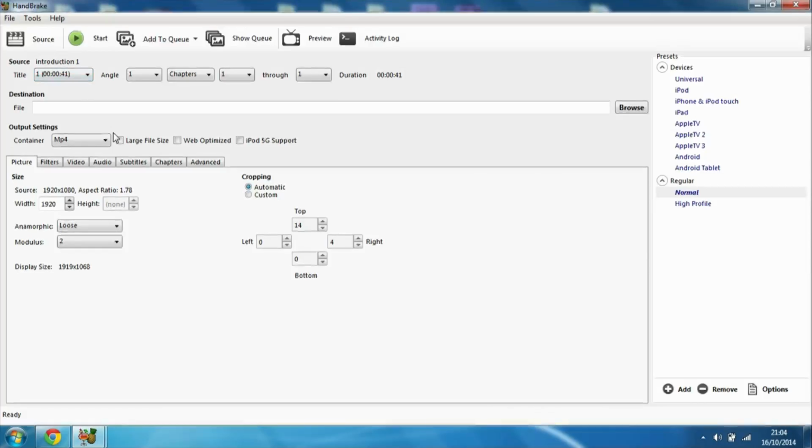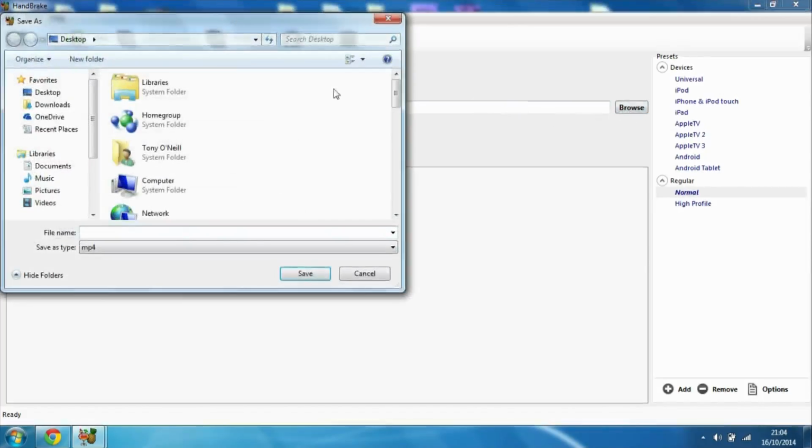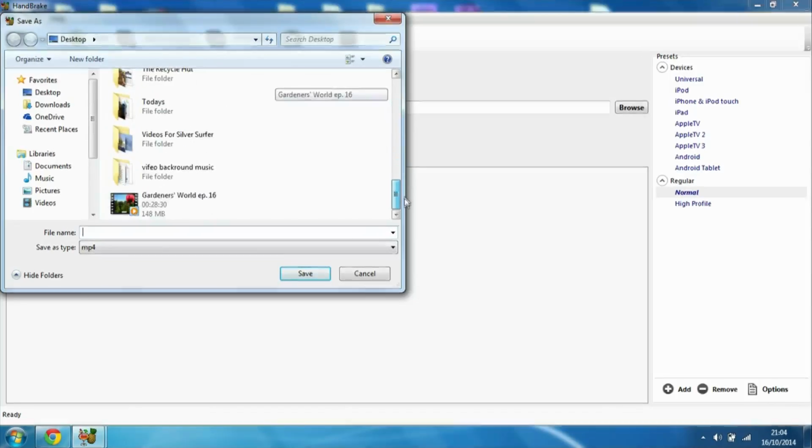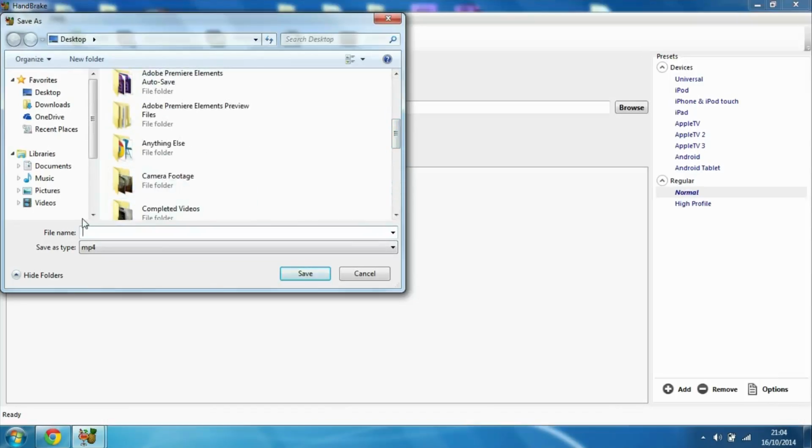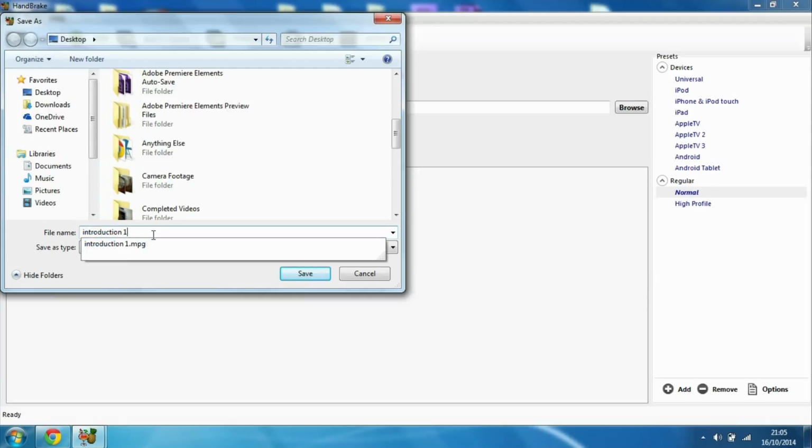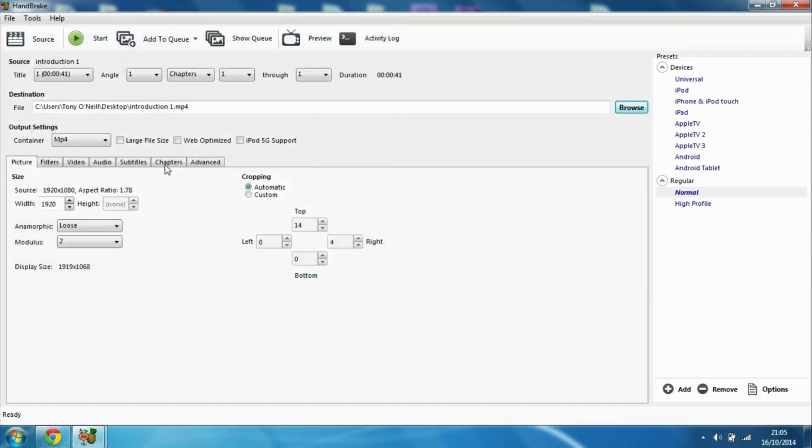We now need to select a destination where we want to save it. Now we want to save it back to the desktop. So if we click on browse, it's already at desktop. But if you look in here, the name of the introduction video is gone. So if we type in the letter I, it will pull it in for us. Now obviously it's pulled in the name of the one we've actually uploaded. We don't want that because it's going to save it as an MP4 file, okay? So we just delete off the .mpg. When we click save, it will populate that to MP4 if you notice here, okay?